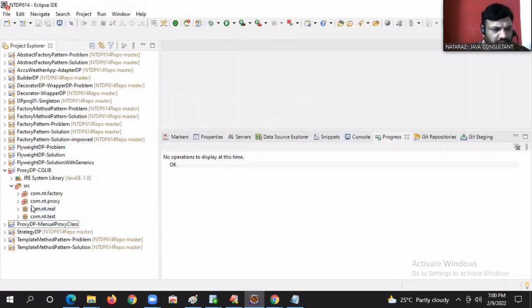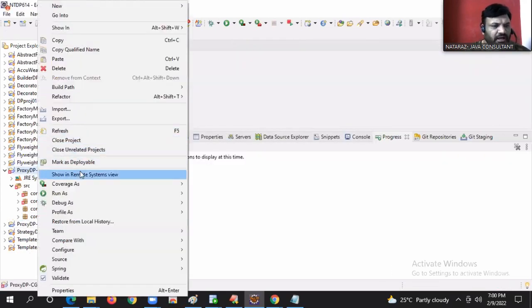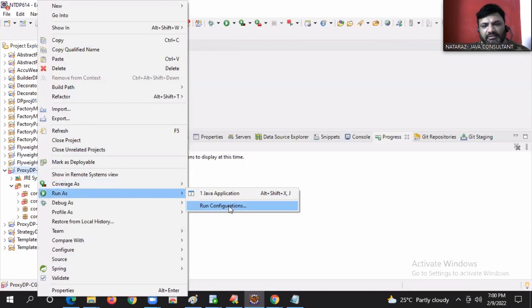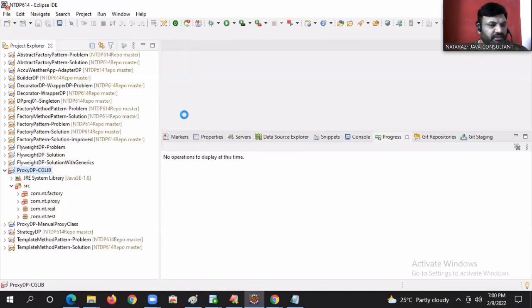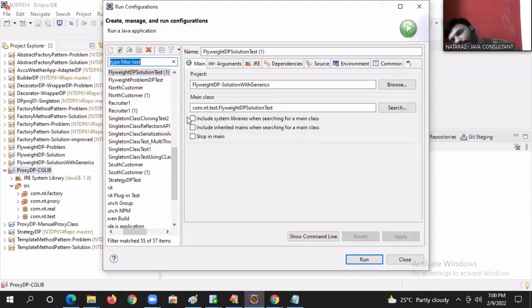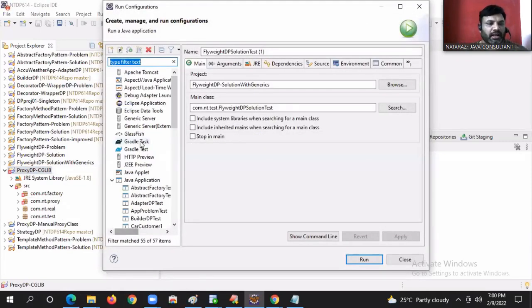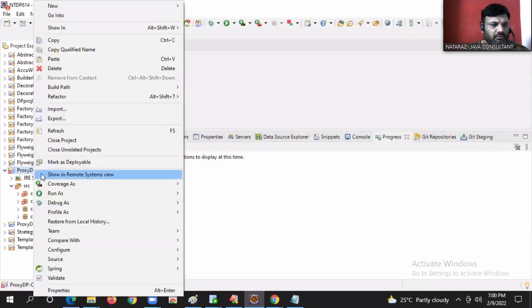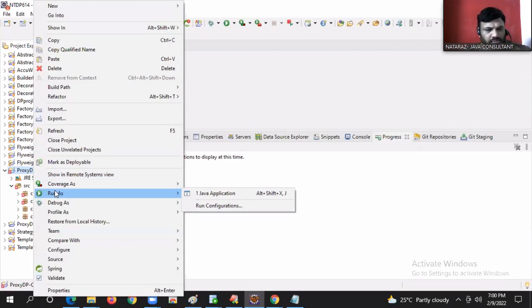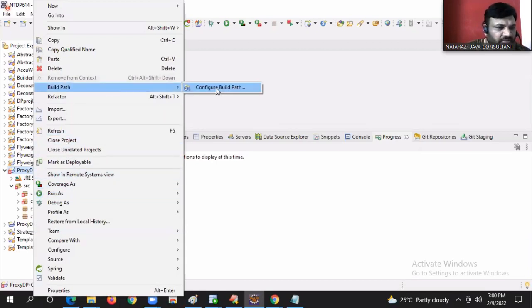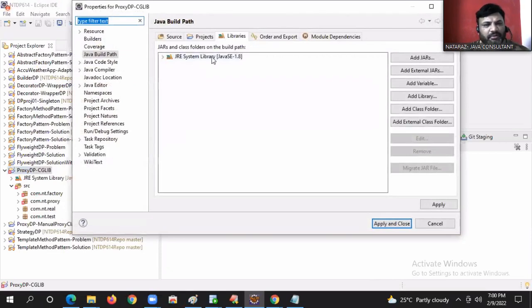Delete these, guys. Right click, run as Java, run configurations. Okay, build path, configure build path.